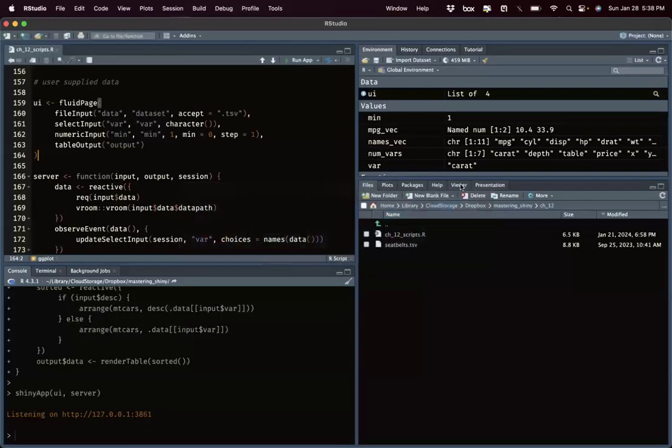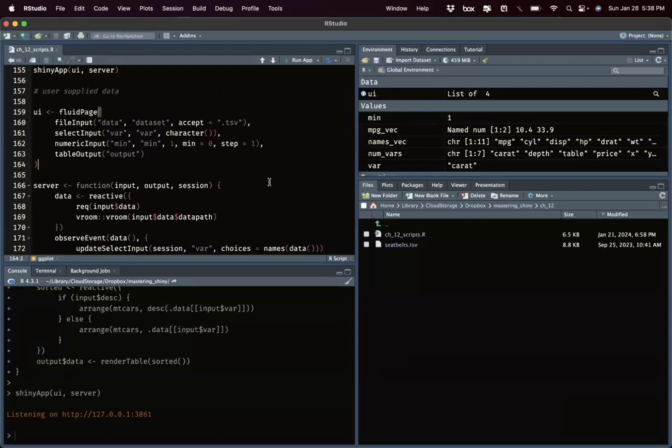Because remember, in the previous examples, we were dealing with data frames that we already know the structure of. But this one is going to be a little more advanced, in that we want to upload an unknown data set, one that is not known by the parameters in the function, and then try to parameterize that with the data that we're bringing. So the first thing in the UI is going to be to define the data set, and we are only going to accept that TSV.